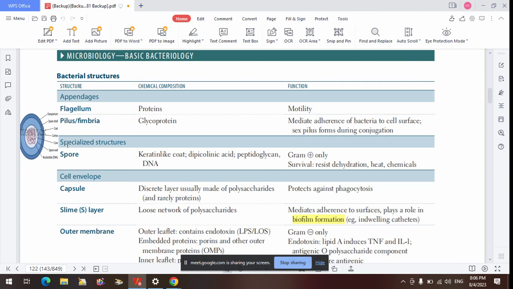The flagellum is made up of only protein. It's just like a whip-like attachment to the bacterial cell. What it's responsible for is just to ensure motility. It allows the cell to move from one part to another. It is not all bacterial cells that have flagellum attached to their surface. So any bacterial cell that has flagellum attached to the surface will be motile. Anyone that doesn't have the flagellum would be non-motile. So what's the chemical composition of the flagellum? Protein. That is all.